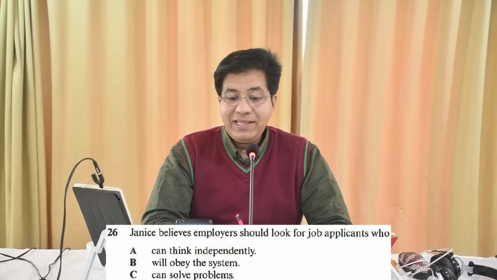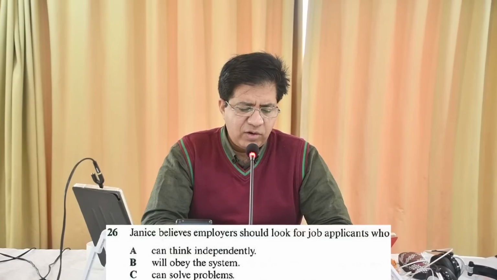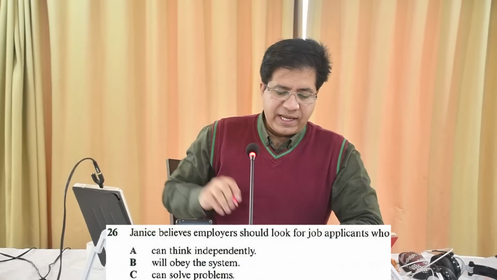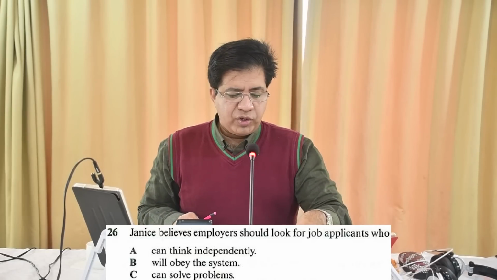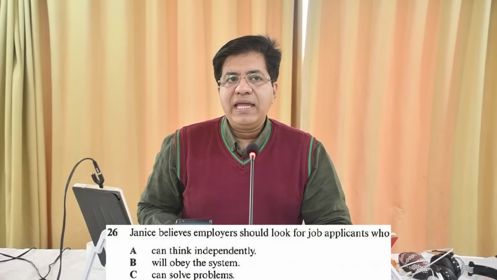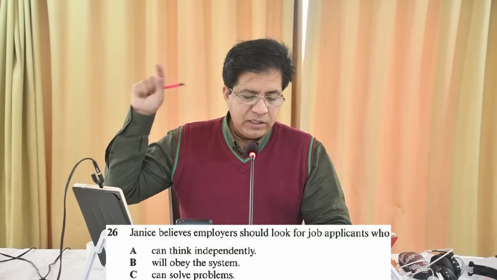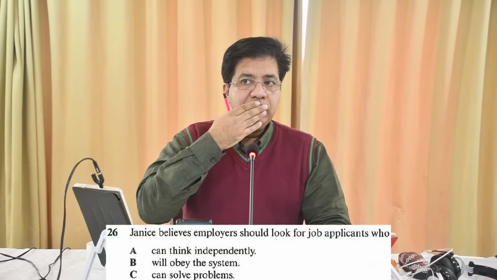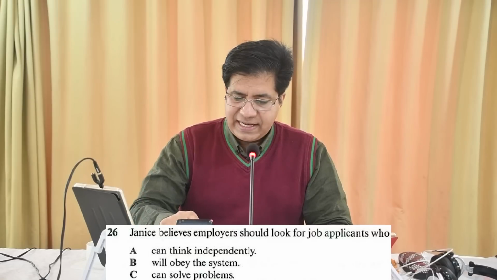Option A. They spoke about it first, and then there was a lot of fuss about solve problems and finally obey the system. Okay, I'll read the question again. Janice believes employers should look for job applicants who. The right answer is can think independently. I'm playing it again. The order in which they spoke is ACB. Okay, ACB. Please listen now.